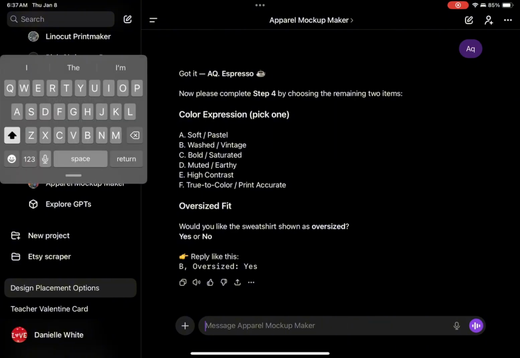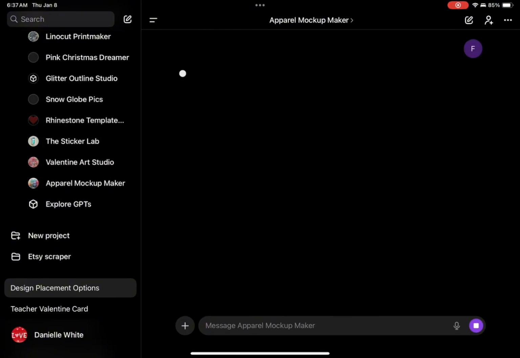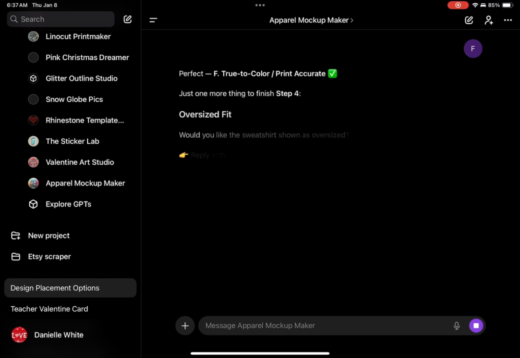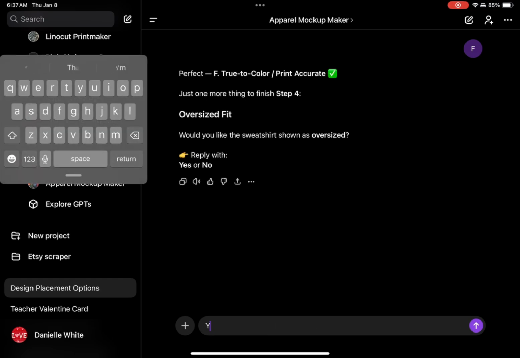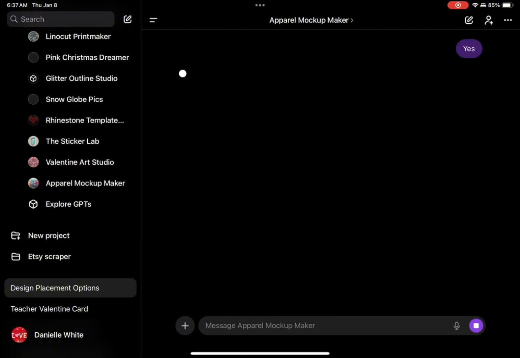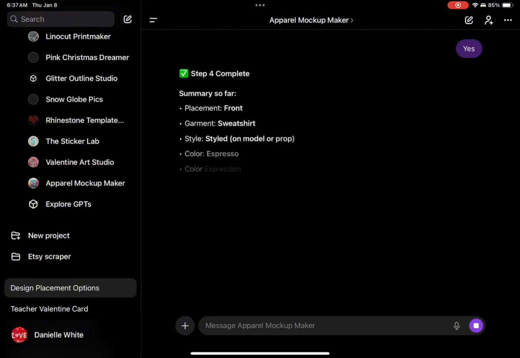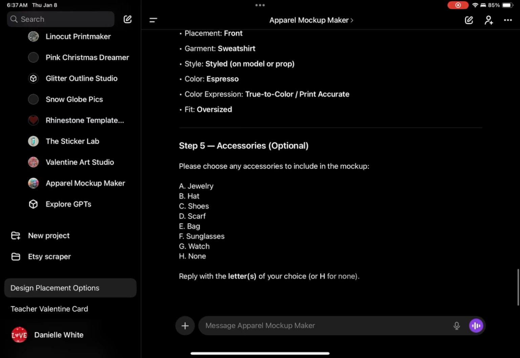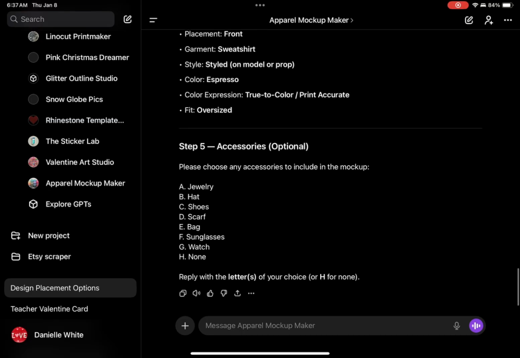So if you want a faded shirt, or washed, you can pick that. And if you want oversized, you can say yes for oversized, and it will give an oversized shirt. Those two things, the expressions and the oversized shirt, I just added yesterday. So I enhanced it a little bit.